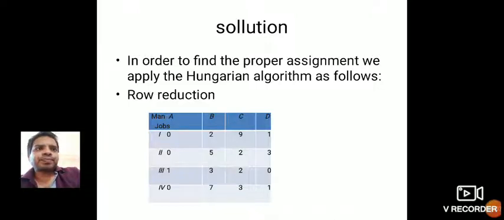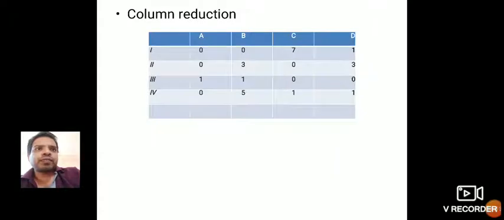The next step is the same, go column wise, which you can call column reduction. Select the smallest element in every column and subtract that element from that column.